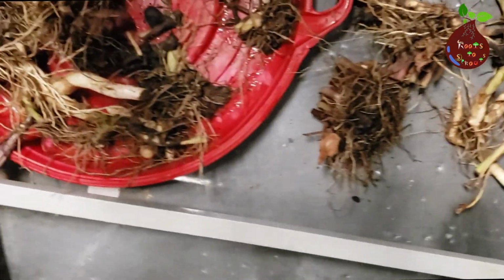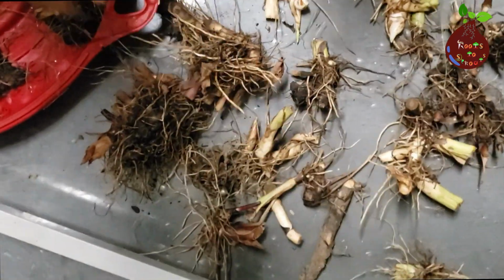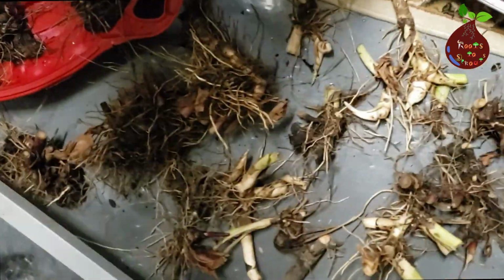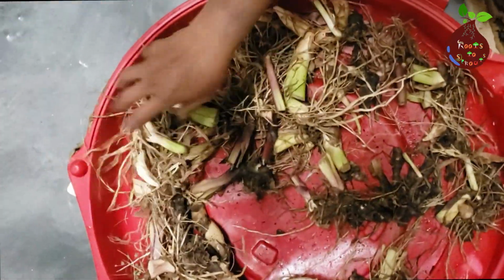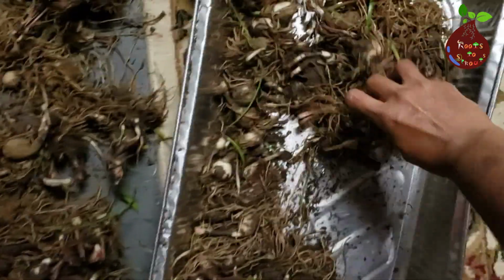So this is my garage floor. I started placing them on the floor so they can dry for a day or two, and once they are dried, we have a plan to pack this, as I said earlier. And in the same way we did it for lily as well.